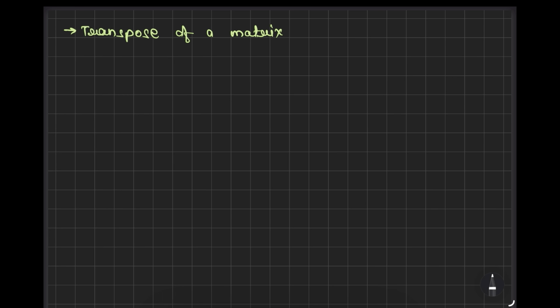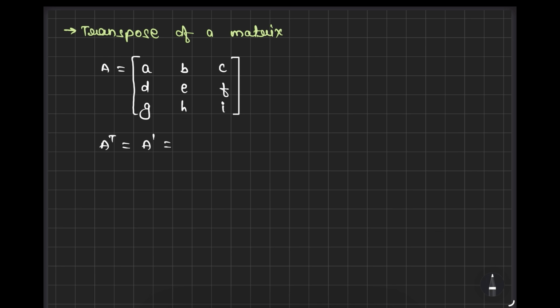So, we are back with a wholesome new session in which we will decode the concept of transpose of a matrix. Suppose that you have a matrix A which looks like A, B, C, D, E, F, G, H, and I. So, these are the elements of your matrix. Now, suppose that you wish to find out A transpose. So you can write A power T or A dash.